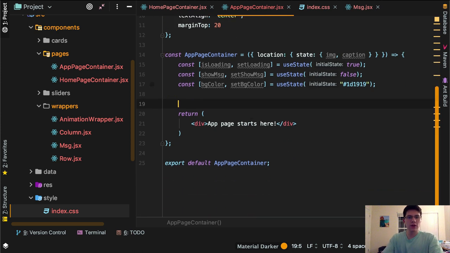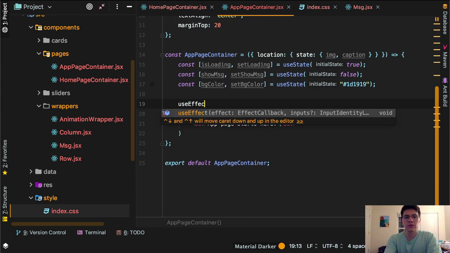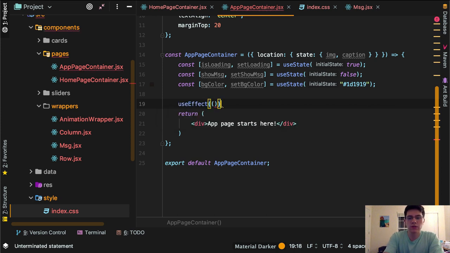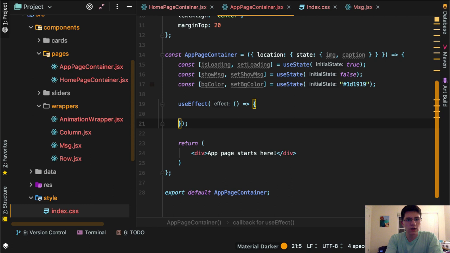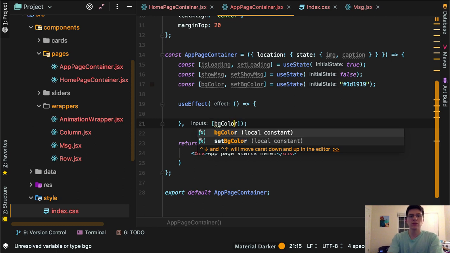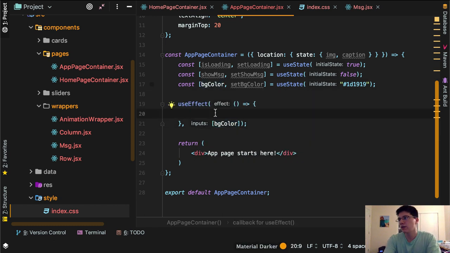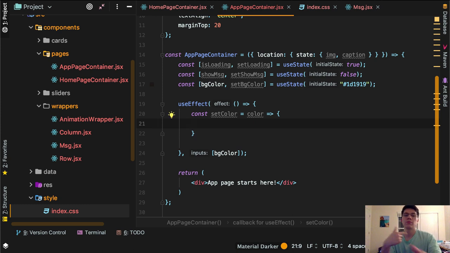All right, great. Now we are ready to write our useEffect function. More on this later in a PowerPoint, so don't worry if all of this doesn't make sense right now. I promise you it will after I go over the PowerPoint with you. So let's code this out first. The useEffect is only going to rerun with the state variable for background color, so I only want it to rerun these functions when that gets updated. So const setColor is an inner function that takes in the color, and this is going to run on component did mount and also on component did update.